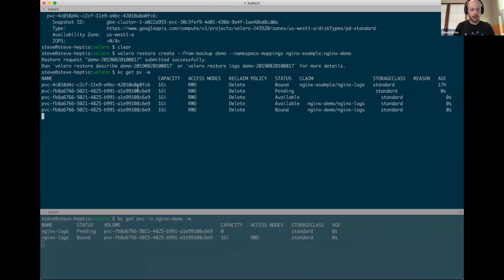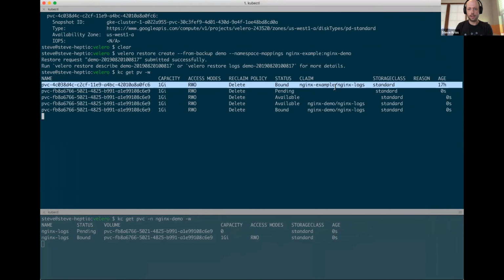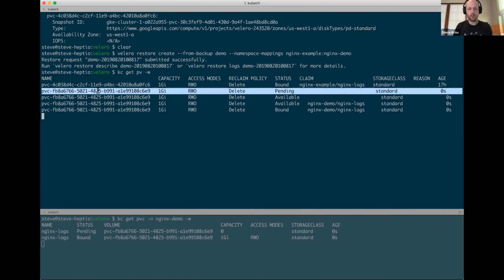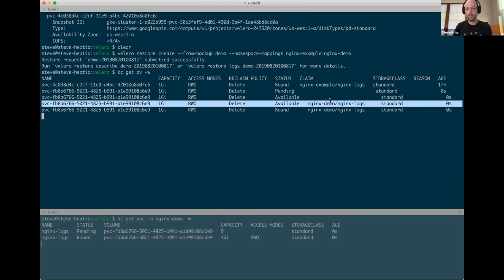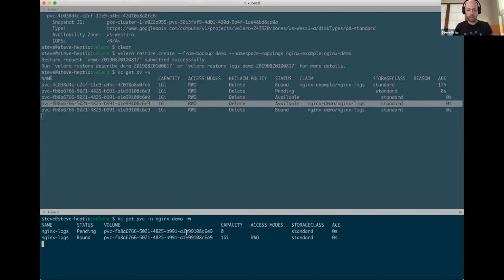What you can see, hopefully, let me resize this window a little bit. Sorry about that. If you look at the watch for the PV, basically our old PV that was claimed by the nginx-example namespace stuck around, and then we got a new PV with a different name that was created, became available, and then was claimed by the nginx-demo namespace by the nginx-logs persistent volume claim. And if you look on the bottom, you have the PVC side of the story.